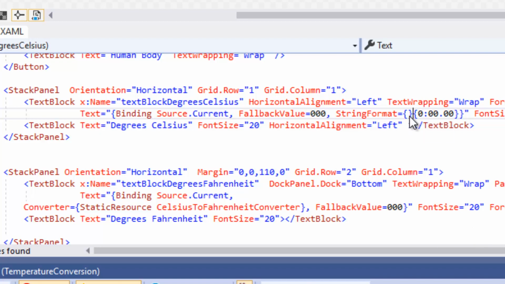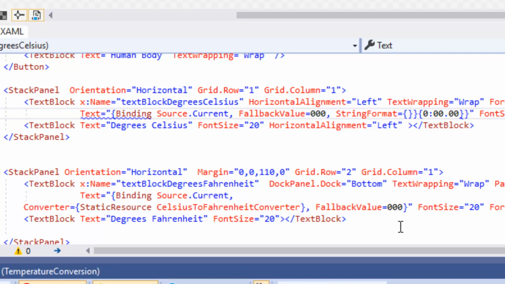Now you'll notice the use of the double curly brackets here. That's because otherwise the parser for XAML gets kind of confused because there's too many brackets. So if all you have is one thing inside of your curly braces for your string format parameter, you'll need an extra set of curly braces here, an empty set, to sort of alert the XAML parser about what you're doing. If, on the other hand, you had some additional information in there, let's just put some characters around that, then you don't need that empty set of brackets. But in my case, I do. And so that will control that Celsius display without actually doing a conversion on it. It's just changing the format of it.